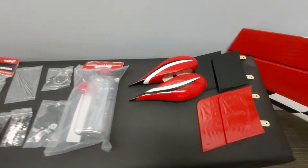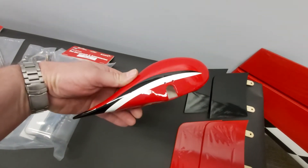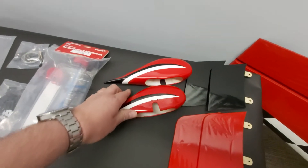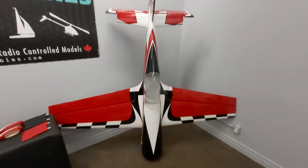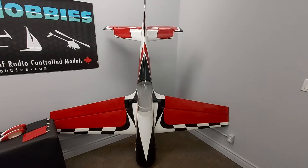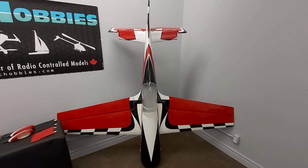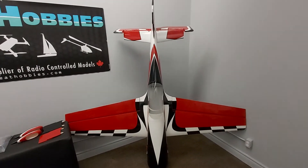Really nice fiberglass work. These wheel pants are really cool — you don't see them very often on a Sukhoi. They're actually scale; you can see the nice teardrop shape. A lot of wheel pants are just your typical half-moon shape, so those are really nice. The airplane itself has a really nice trim scheme on it, kind of scale looking. It's a little bit longer than a typical Sukhoi, so it's going to track nicer. It's got your typical 6-inch difference between wingspan and length, giving it a nice tracking ability — not as short-coupled as a lot of Sukhois used to be.